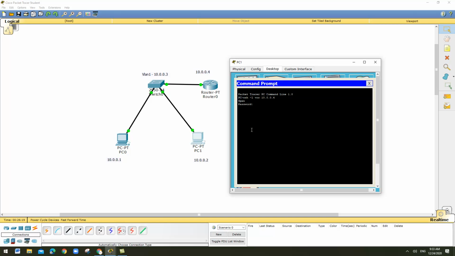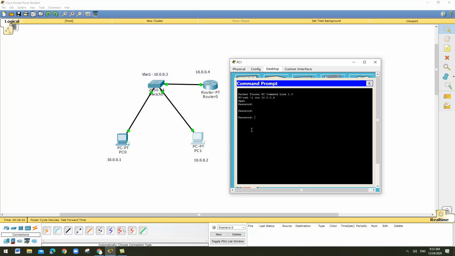It is asking for the password. The password we gave was 12345, but let me try a different password. I'm entering 54321. The password is wrong, not matching, so it requests the password again. Again I'm giving a wrong password, 98765 something. It requests the password again.